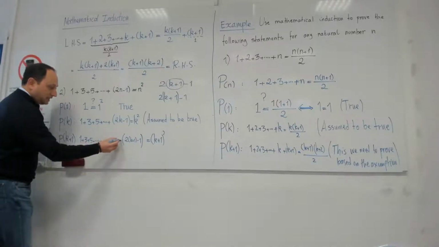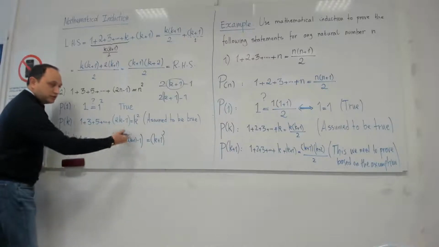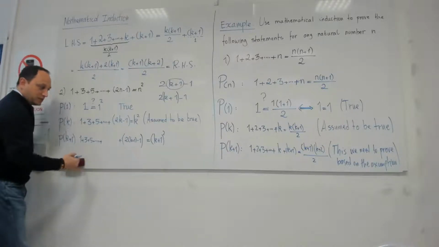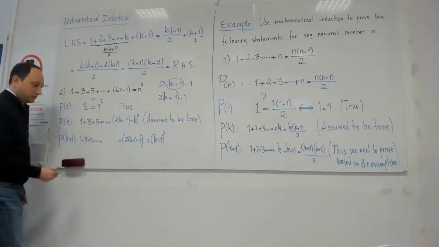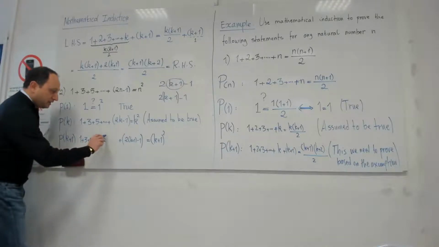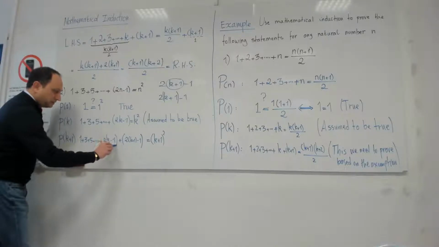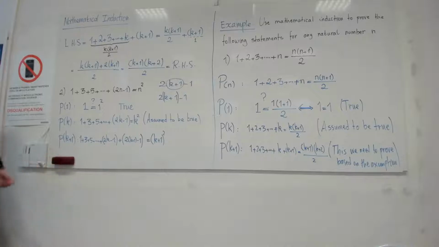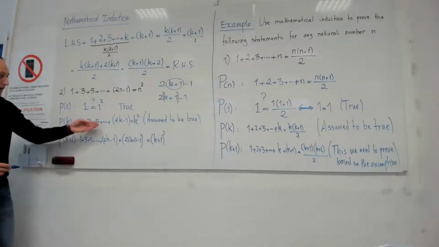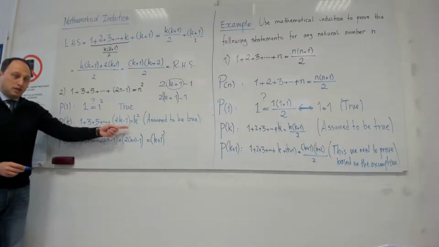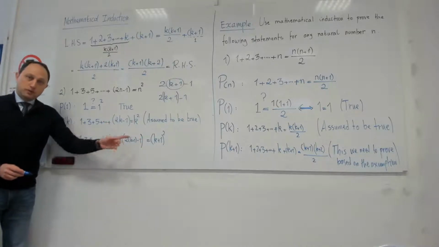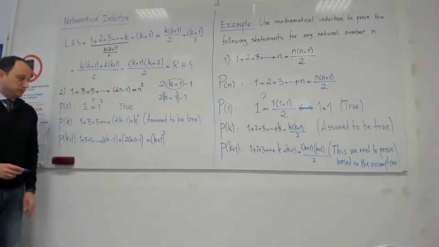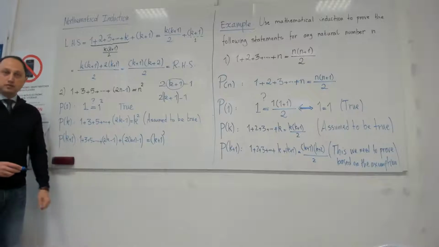But it is clear that when you reach the k plus first step, the previous step is the kth step. And it is very illuminating if you write the previous one as well. This is very helpful if you write the previous step as well. So now I am assuming that this is true. I don't know if it is true or not. I want to prove that this is also true. Any questions so far in writing this?